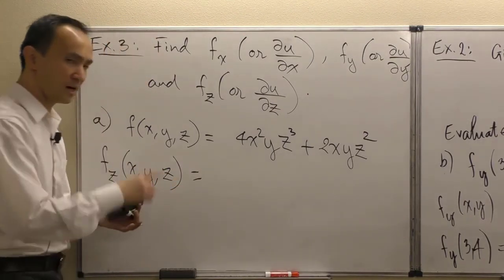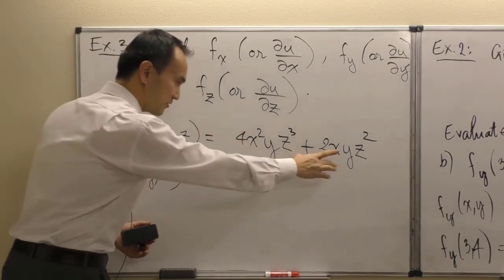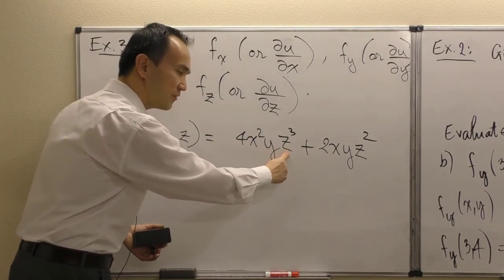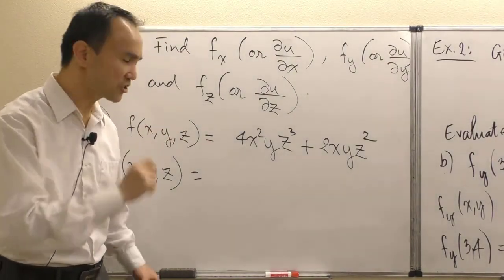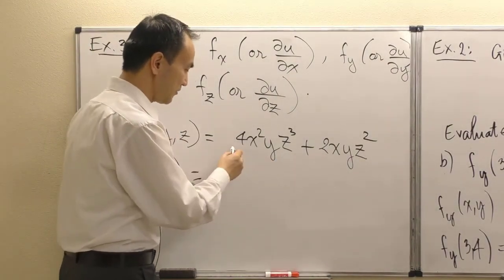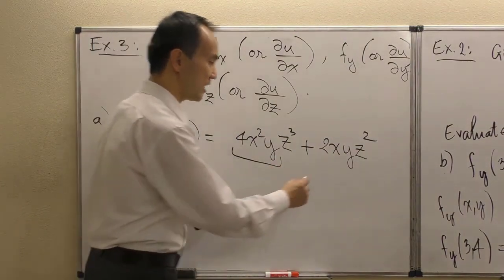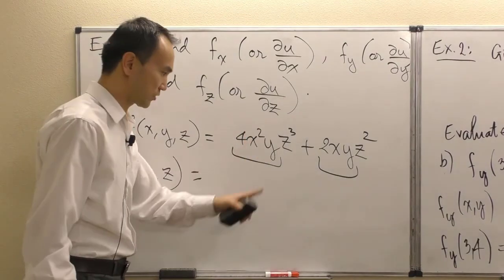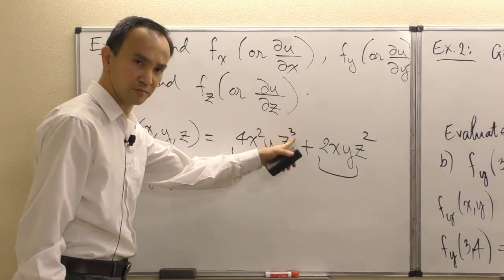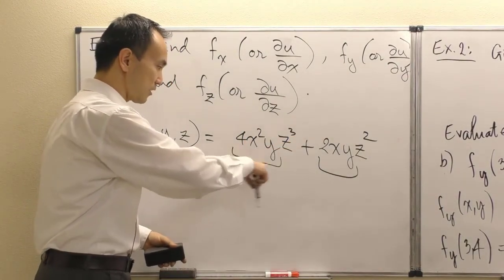So now my mind is telling me to focus on each term here. Focus on the z variable in each term. So the first term, everything else here is a coefficient, aside from the z variable. The z variable here is z cubed, so all of that here is coefficient.